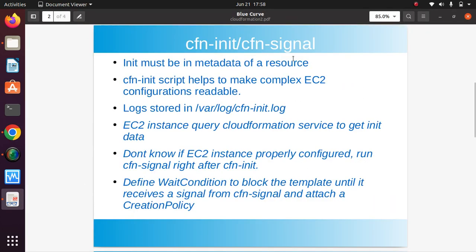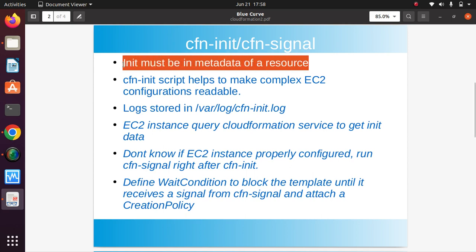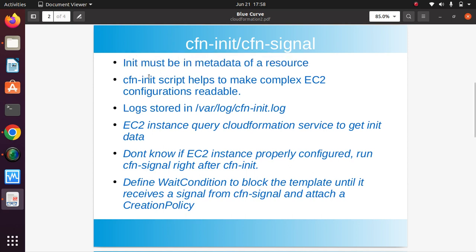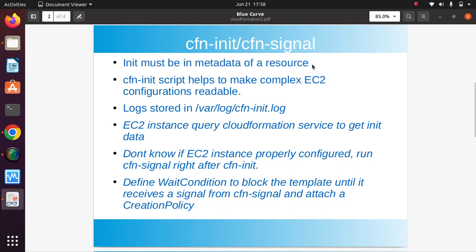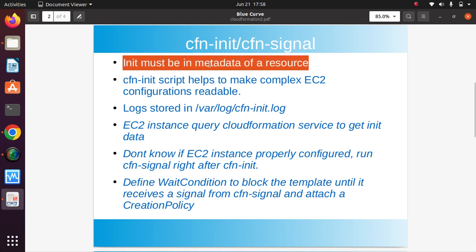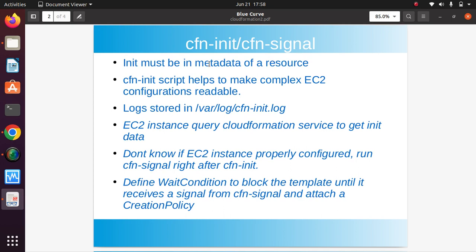Here is a very simple and short theory I would like to tell you. The init information must be in the metadata of a resource. In the metadata we write the user data, right?